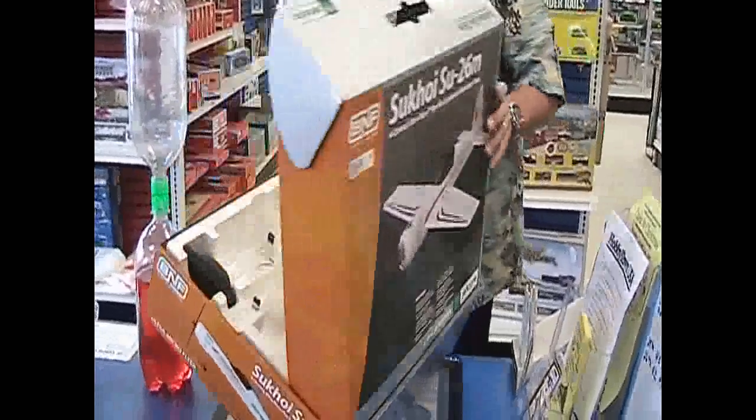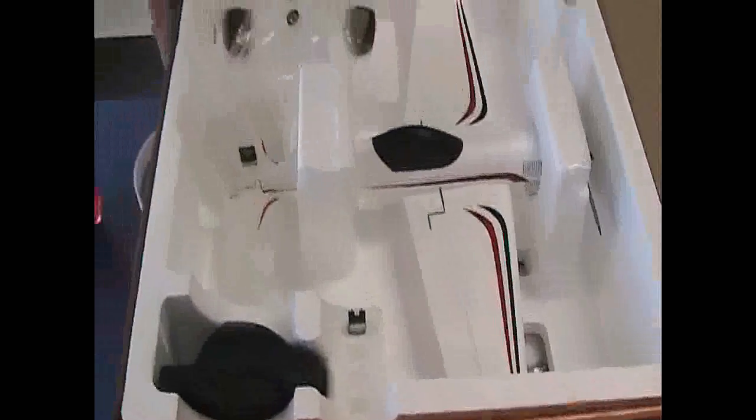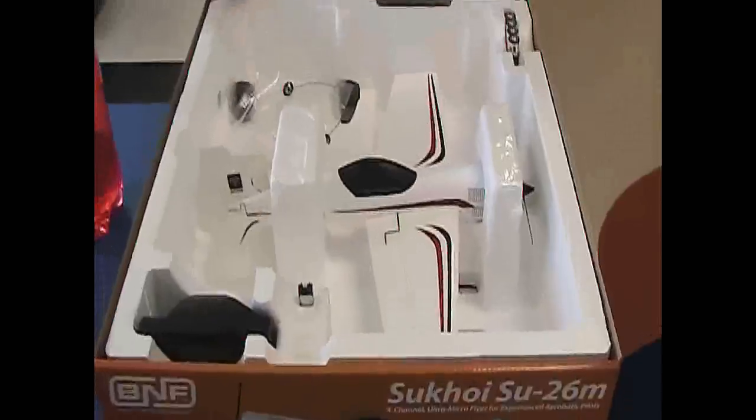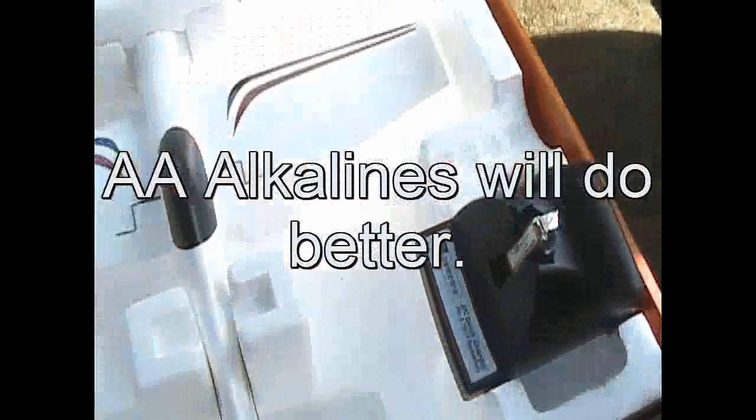Okay, I got my Sukhoi Su-26m here. All right, does this look good or what? Boy, that's cool. Well, I can't wait to get home and get it. Thanks for getting it for me, Brad. Anytime. I've got the charger, 110 milliamp LiPo battery in there. I put that in already. It came with batteries for that. That will charge this airplane about 20 times before you have to change the batteries in the bottom.